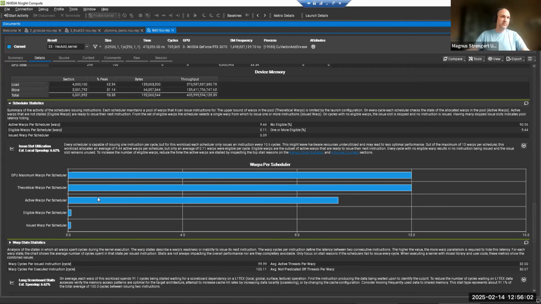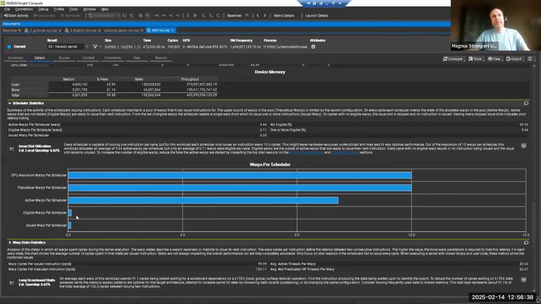Because the other ones, basically the difference between active and eligible, those are all stalled warps, like warps that cannot make progress because they wait on something. And we look at the stall reasons in a second as well. But that's usually something that I look at quite often, where depending on where you have a cliff in this chart, you can potentially see different cases of performance issues. If the cliff is between active and eligible, you typically have an issue that most of your warps that are currently on the GPU are stalled by something, and then it would help to work on resolving those stalls.